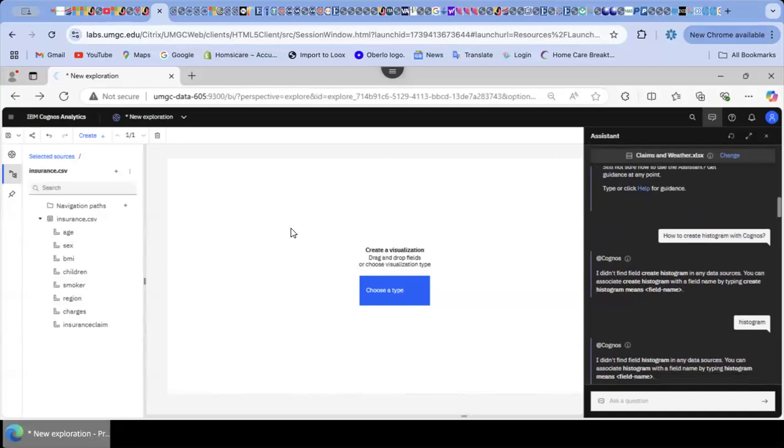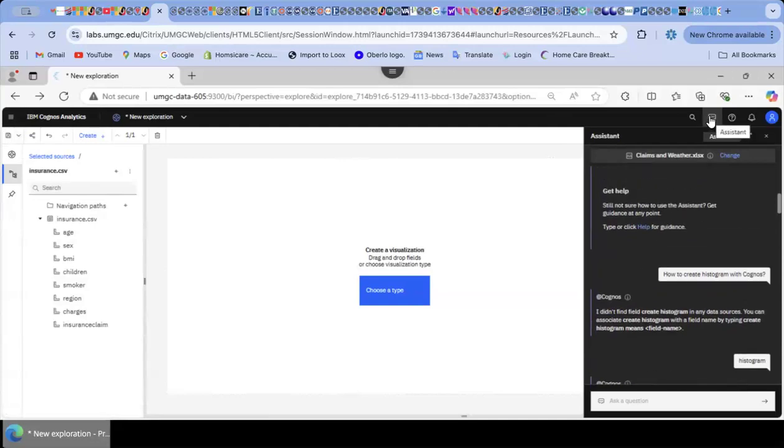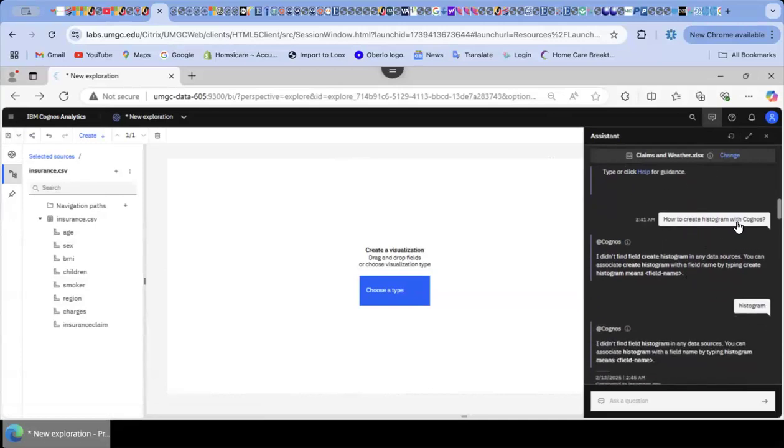Okay. So, for example, I go on my content, I open the insurance file. In exploration, I use the chat assistant and I ask the question how to create a histogram with Cognos.